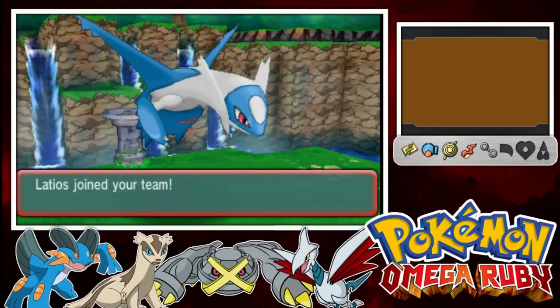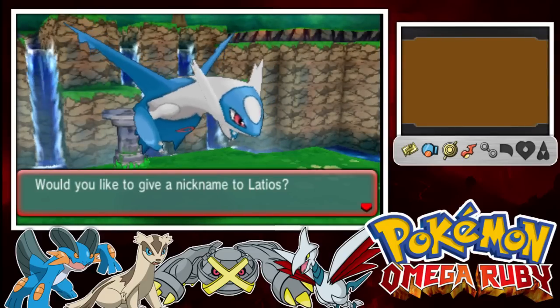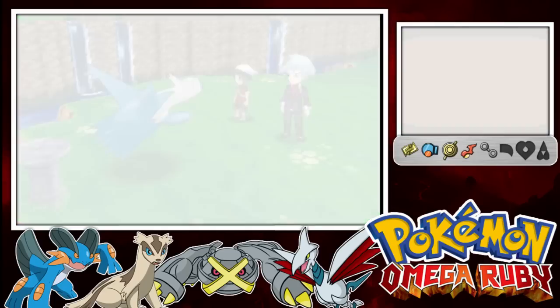Boys, what? Oh, well, that's just awkward. Bruh, like, literally, Egg, get the fudge out of my team. Egg, why not? Sorry, why not Latios? Nah, Latios is carrying a piece of Latiosite. Why do you get him so early on?